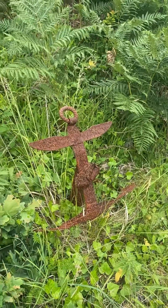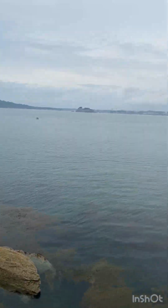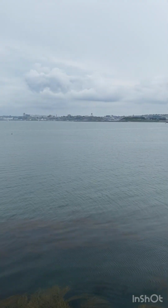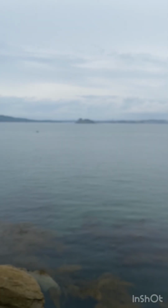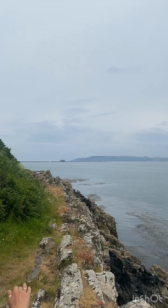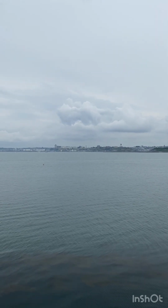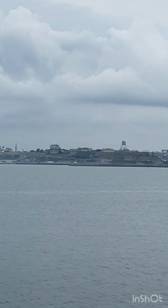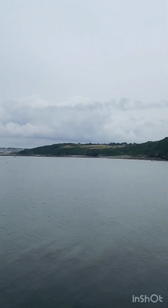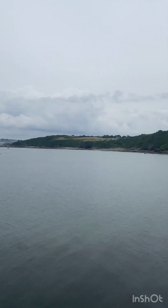As I say, I don't know what happened to the rope, but it's a nice little spot overlooking Plymouth Sound. Drake's Island just there. Breakwater just in the distance. Lighthouse up on the Hoe. And over there, Jenny Cliff Beach, where we spent a lot of time as a family when we were young.